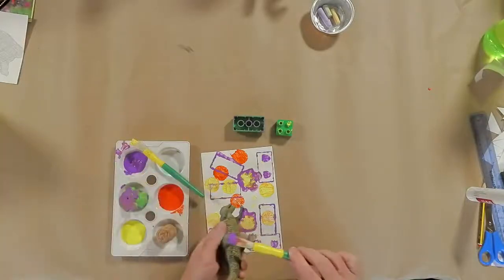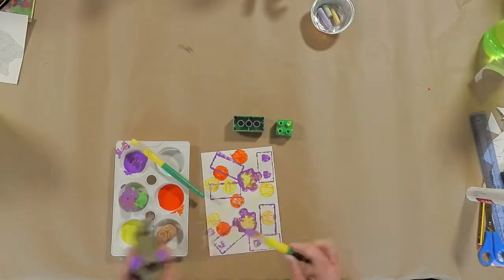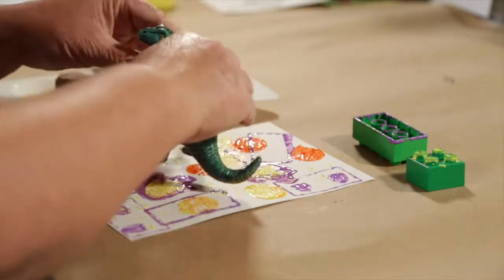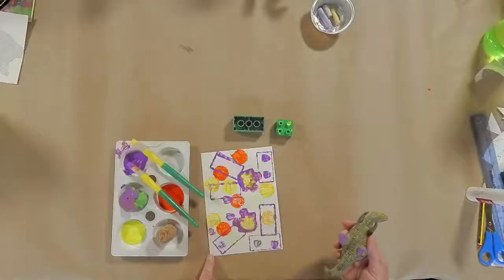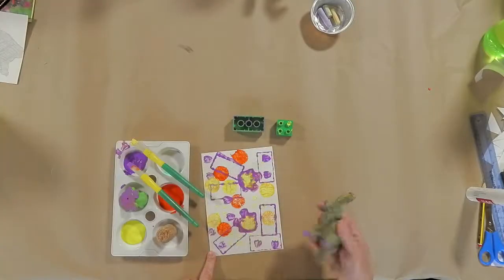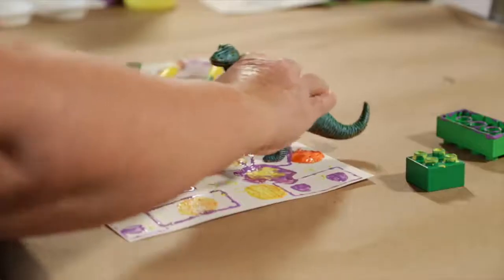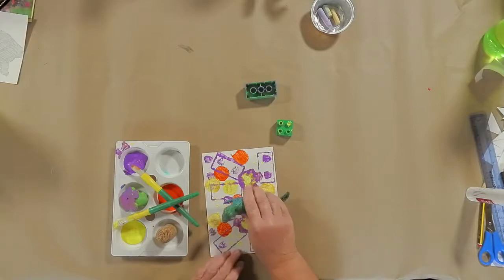You could get lots of your plastic toys, because if they're plastic, they can easily be washed. And you could do lots of different types of footprints. You might have farm animals or other dinosaurs, or you could maybe even use wheels. If you've got any wheels on your cars or your train sets that you could use, that'd be quite good. I like the idea of that. I'm going to put some in the middle there.